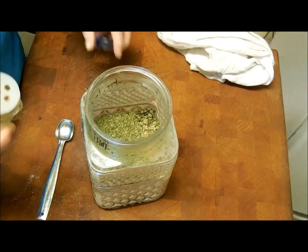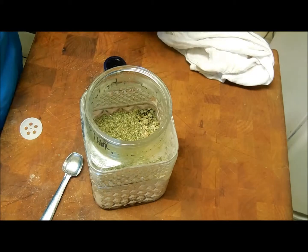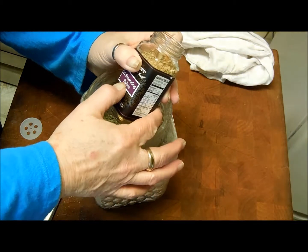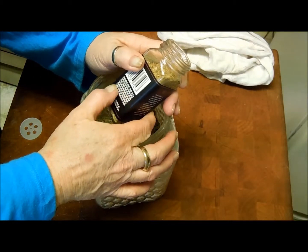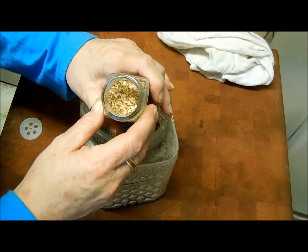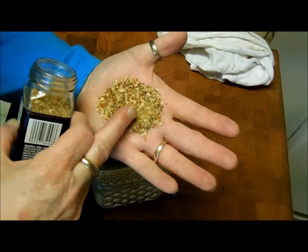This is not any kind of a secret recipe or anything. This happens to be a local place that I recently became very familiar with and liking. It's their seasoning called 21 Seasoning Salute. I really love it. It's got everything you can imagine in here: celery, marjoram, oregano, thyme. It's perfect because it's dehydrated goodies. And if you're not familiar with dehydrated goodies, it's in soups and all kinds of sauces and gravies.